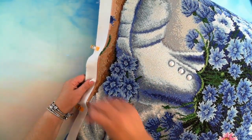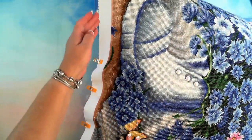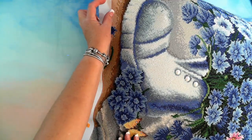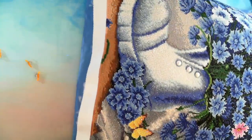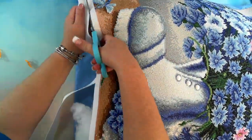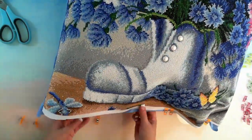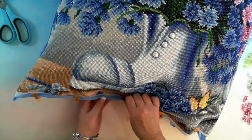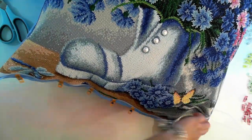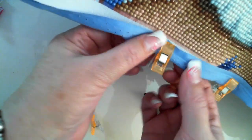And I've just realized I haven't cut the edges. I actually need to get to and cut these, so it's only about a centimeter deep. Good move, smart move, and I should have done that before I filled it. So now with this one, I've pegged it along like that all the way.